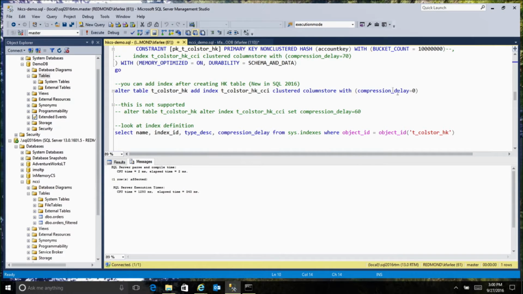So we added an index to the column store, the primary key, again our clustered column store index with compression delay of 0.